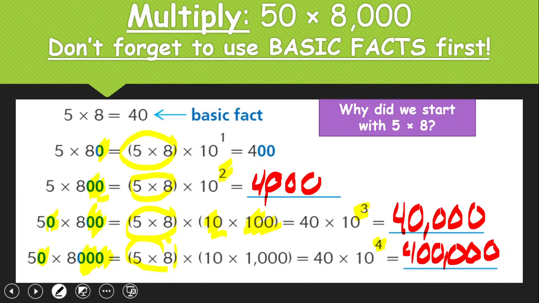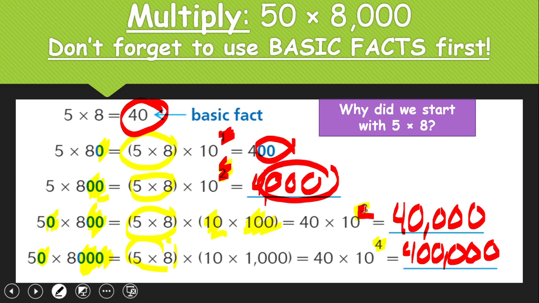No, I had some questions here, but they're not coming up. So I'm going to go ahead and talk about it. Why is it that we see the 40 here? Why is it that here we have to the first power, but we have 2 zeros? And here we have to the second power, but we have 3 zeros. We have to the third power, but we have 4 zeros, and we're at the 4th power, and we have 5 zeros.